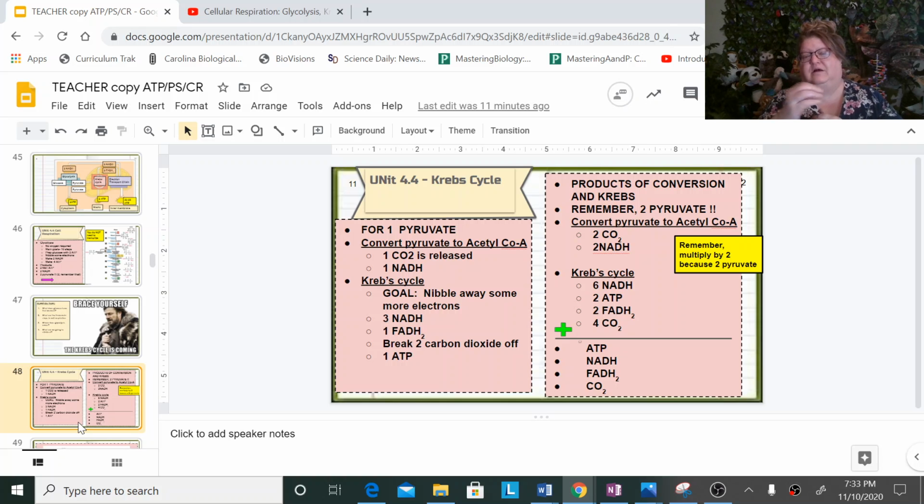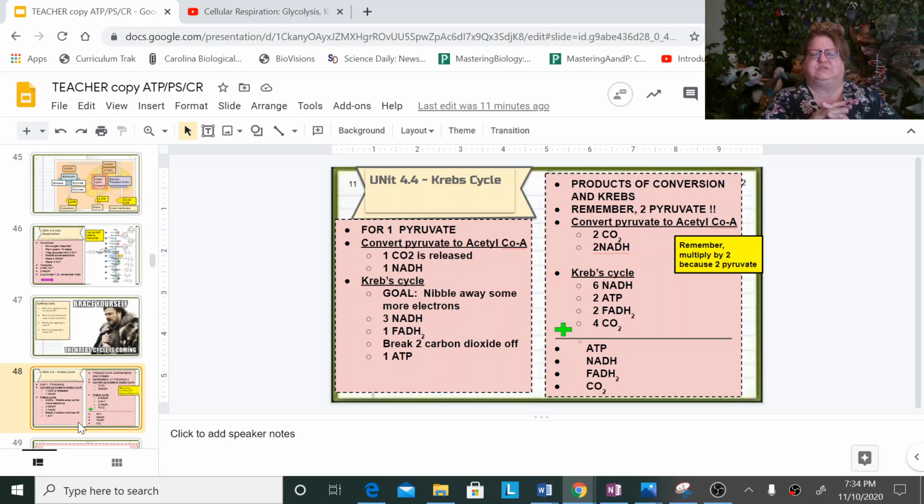We also can make another NADH from it. So we're starting to pile these guys up. And we got to start keeping count. And we're going to do that on the right-hand side here. Now the Krebs cycle is just going to continue. It's just going to grab some more electrons and make a stockpile. We've got this whole convoy of NADH dump trucks with our high energy electrons and FADH2 bulldozers carrying more electrons and hydrogens. And in the process, we're going to break 2 carbon dioxide off. And we can make one lowly ATP there, not a lot.